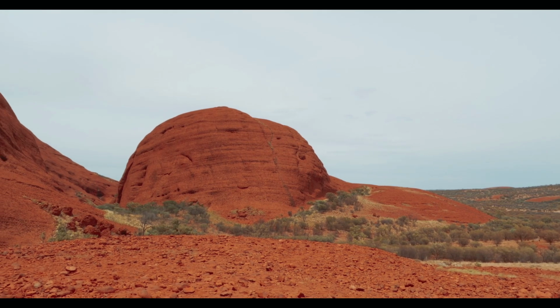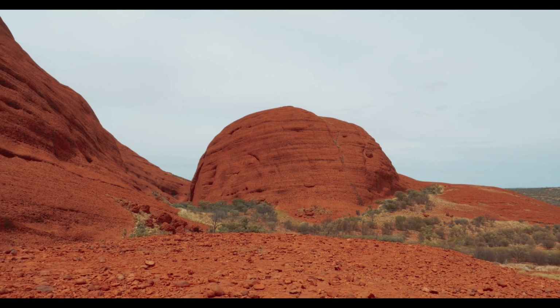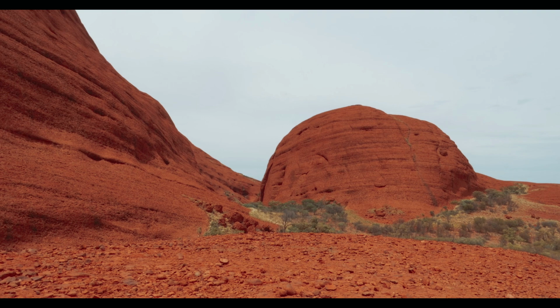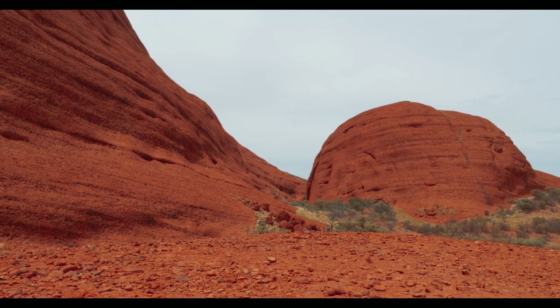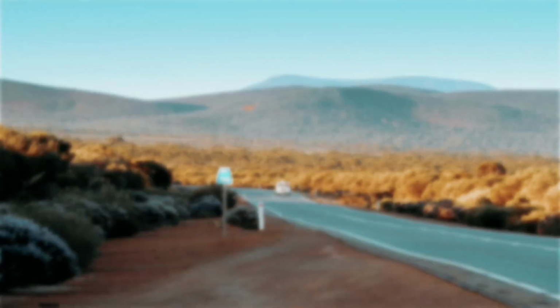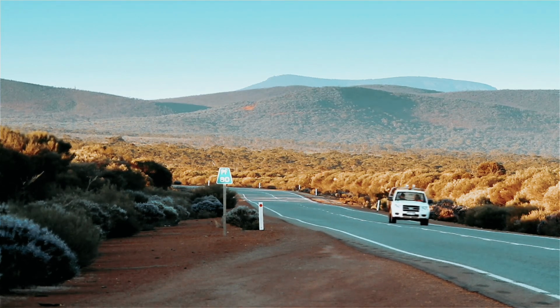The surface of Uluru features numerous erosional patterns, including fluted channels that run vertically down its sides. These channels, typically measuring 1 to 3 meters wide and up to 10 meters deep, have formed over millions of years as rainwater follows the same paths down the steep sides of the rock, gradually wearing away the sandstone.